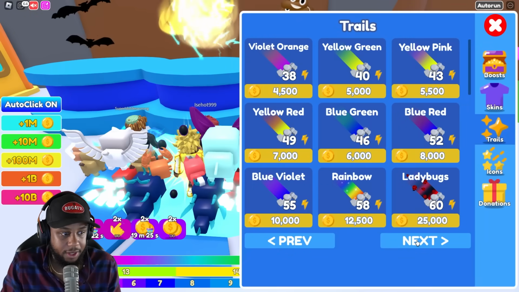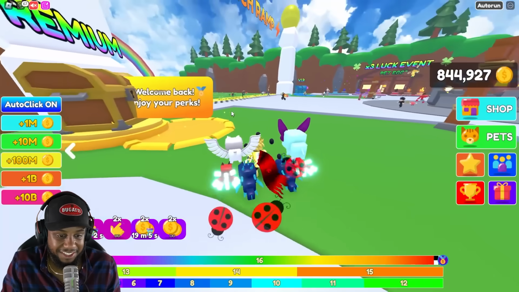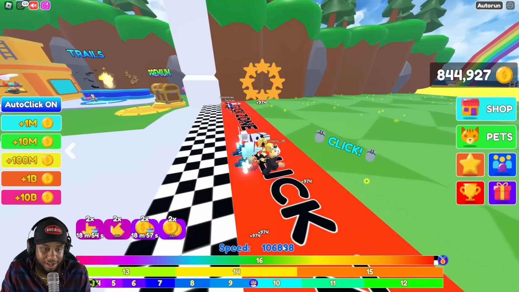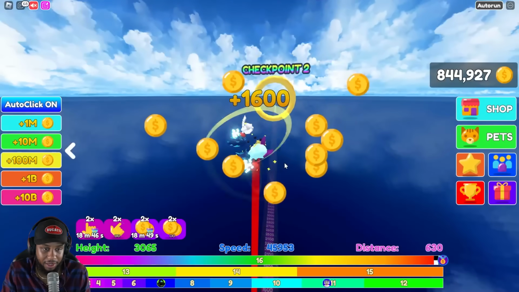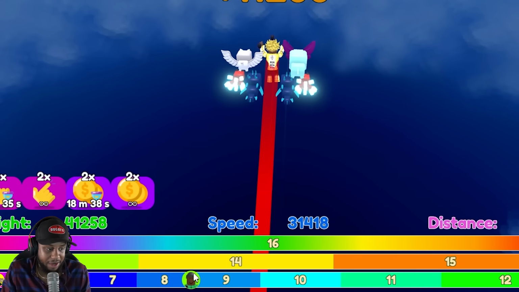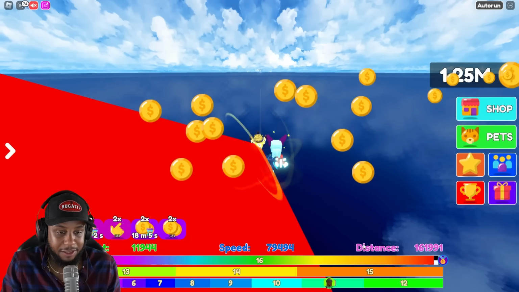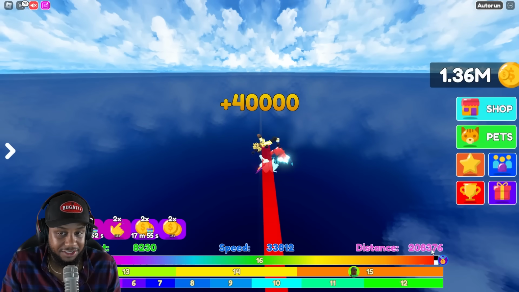Let's look at some more trails since I have so many coins. Ladybugs. Look. All right, let's launch again. Yo, I wonder if I can get a million speed. I gotta have the craziest pets to do that. Bruh, look at me at the bottom. It's just not even close anymore. I'm about to pass up my last one. We hitting 200,000? Yo, 200,000 distance.